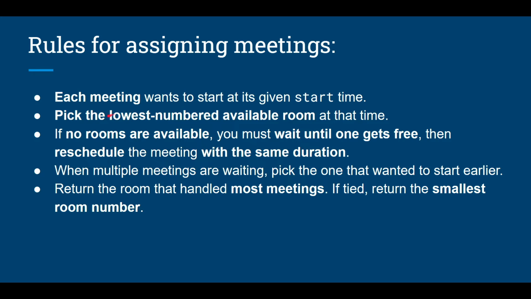The rules are: each meeting wants to start at its given start time, and we have to pick the lowest numbered available room at that time. If no rooms are available, you must wait until one gets free. Then we reschedule the meeting with the same duration, once a room is free. You will not change the duration of the meetings.